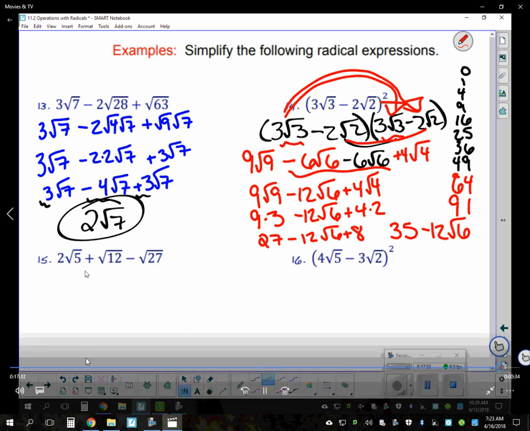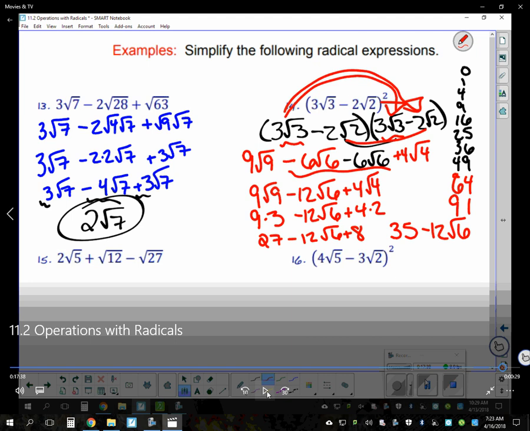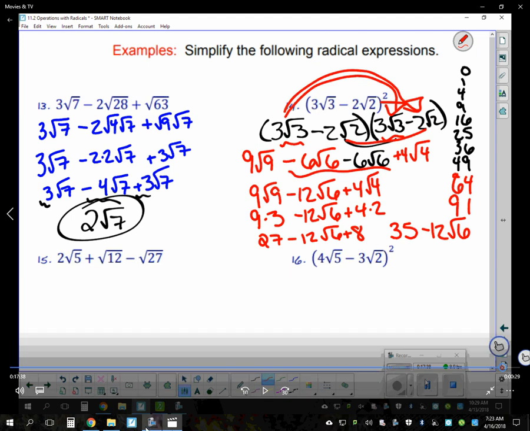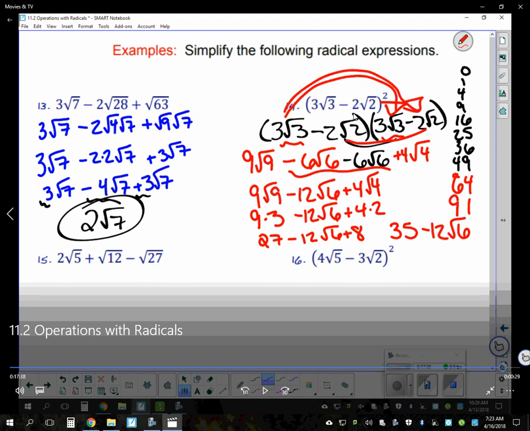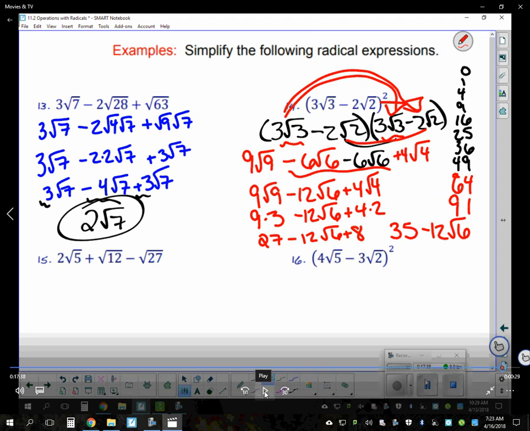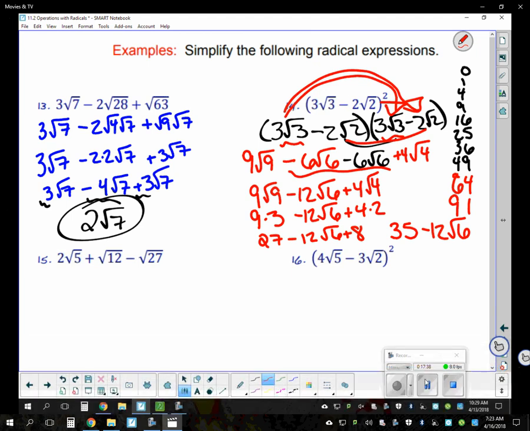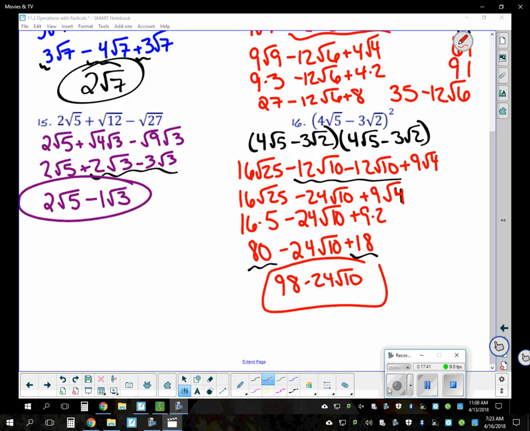All right, now I want you to pause the video and do these last two yourself. Pause the video now and go ahead and do that. Make sure you do them. Don't keep watching this video until you've got it done. Okay, there's my work. There's my 2 answers. Check your work against mine. Make sure you are good to go.